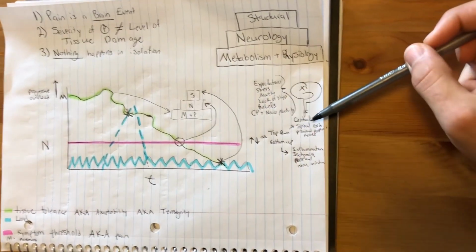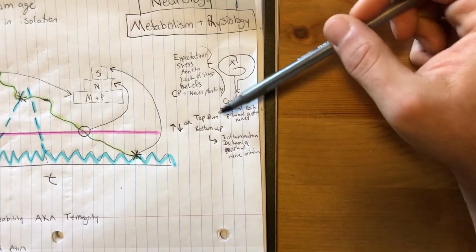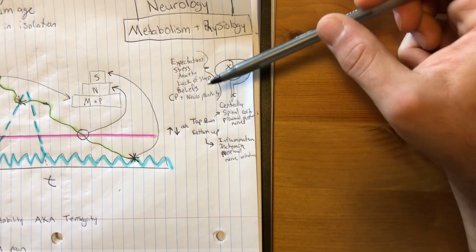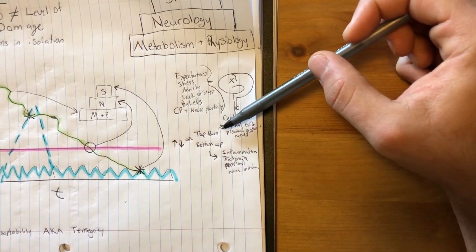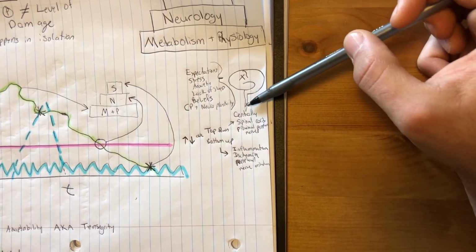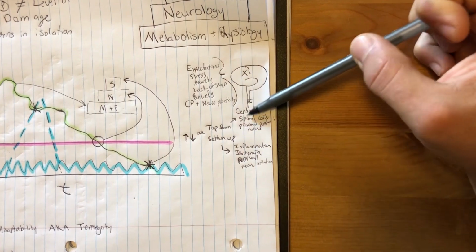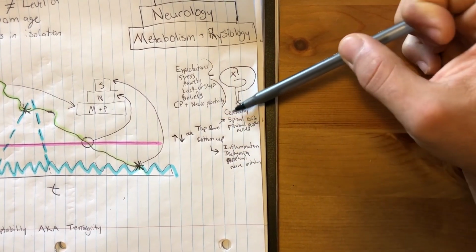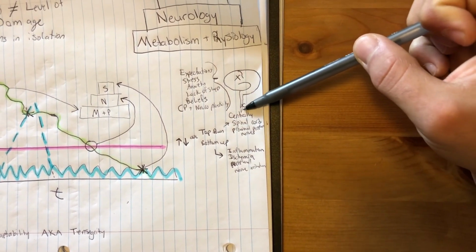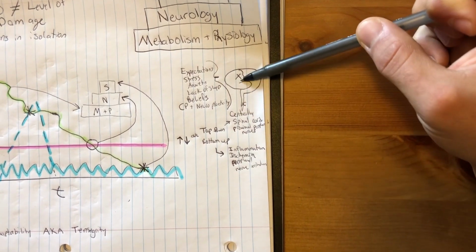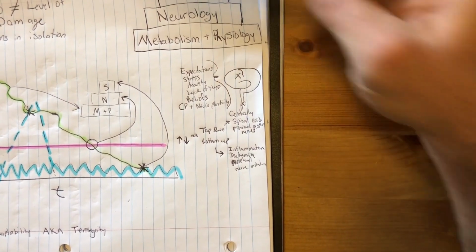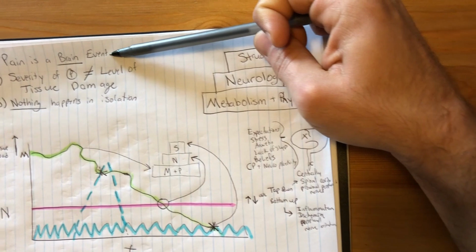Now, another top-down process is at the spinal cord, more specifically at the dorsal horn. We're not going to get into very, very in-depth detail about that, but you can also get sensitized at the spinal cord. It's used to constantly getting signals from your nerves saying pain, pain, pain, pain, and it starts to change there as well and get used to sending those signals up to the brain of pain, because pain is a brain event. Okay.